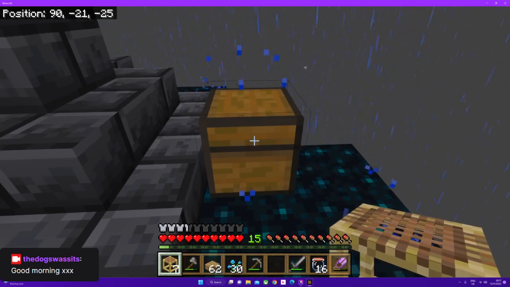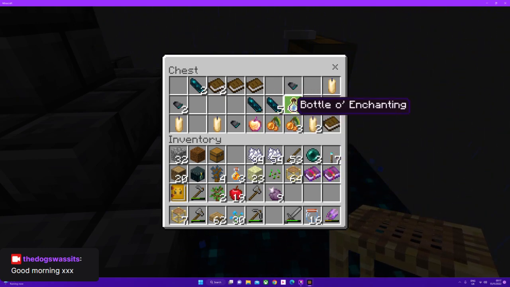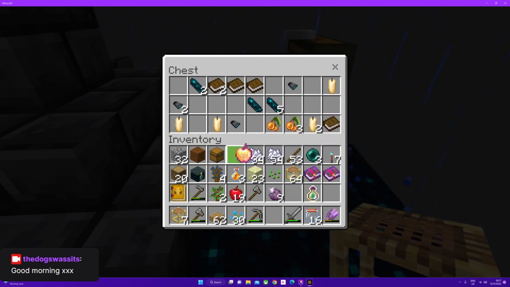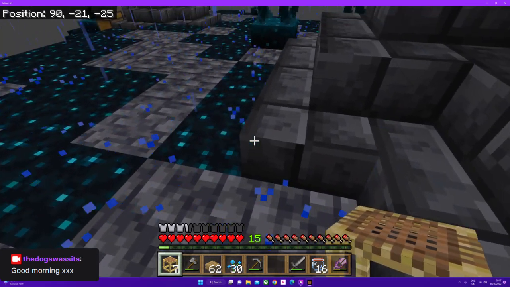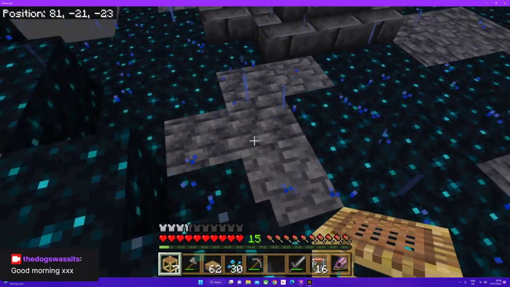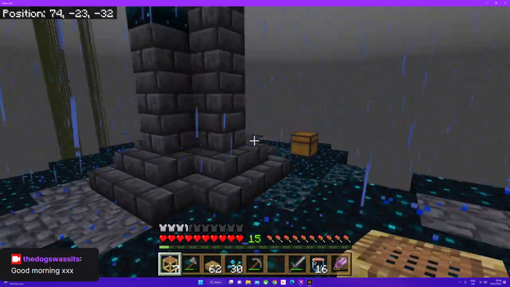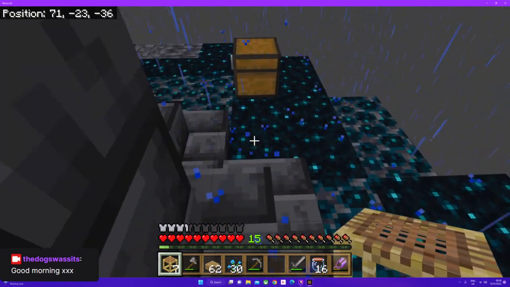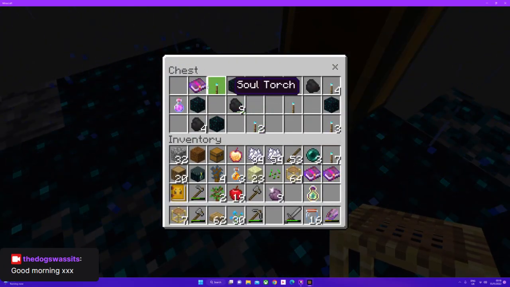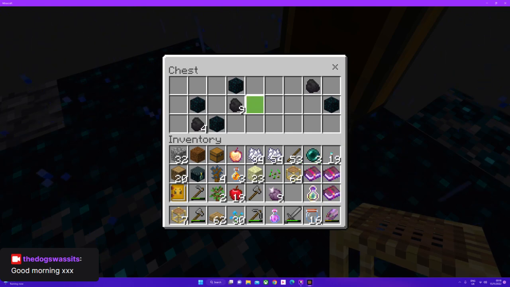If this island actually could summon a warden. Bottle of enchanting, swift sneak. Golden apple. Honey dirt. Nothing decent in that one, really. Sugar. I'm supposed to be sneaking. Right. Potion of regeneration, some soul torches, and another swift sneak book.